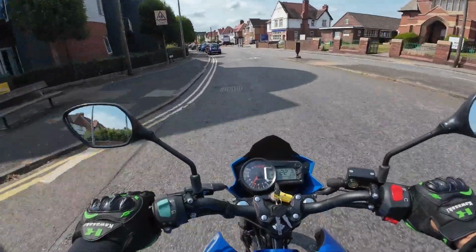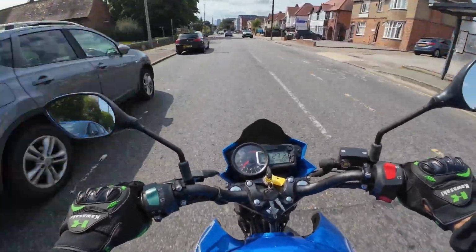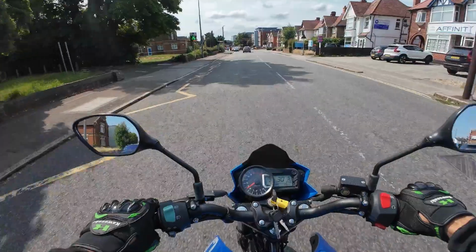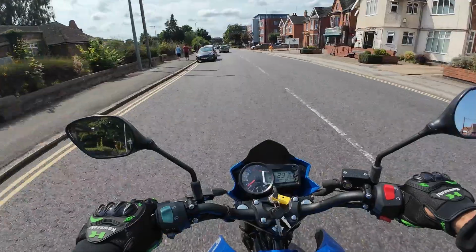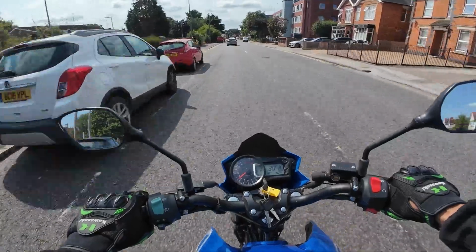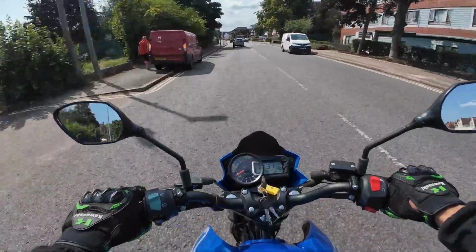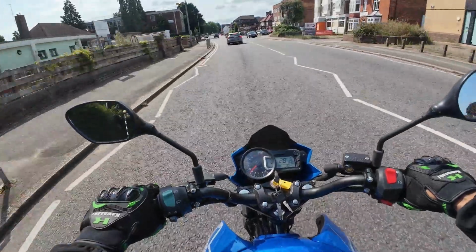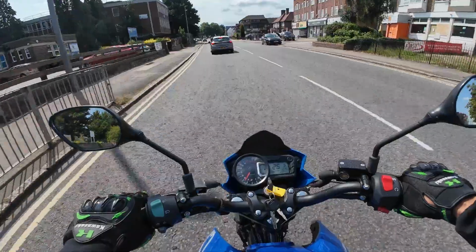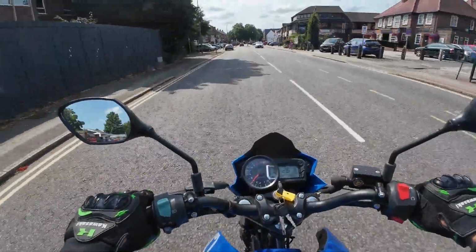But the one thing about this LS2 Explorer helmet is that it vents a lot of air through it. I love it. It's a little bit noisier, but I absolutely love these LS2 Adventure helmets. And it's obviously called the Explorer, which lines up with the bike as well, and it's a carbon fibre one. The only thing being it is a black one, so it soaks the heat up.